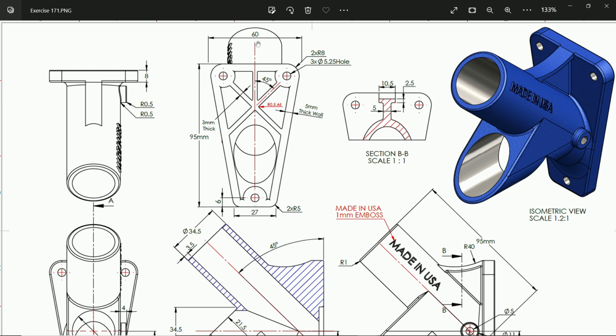Now the size of this is 60 by 27 and the length 97 millimeter. The corner radius R8 and this corner R5. Okay. Then you will see at the center there are three holes, 5.25 millimeter. Distance you will see 6 millimeter, and this lies at the center of the corner.